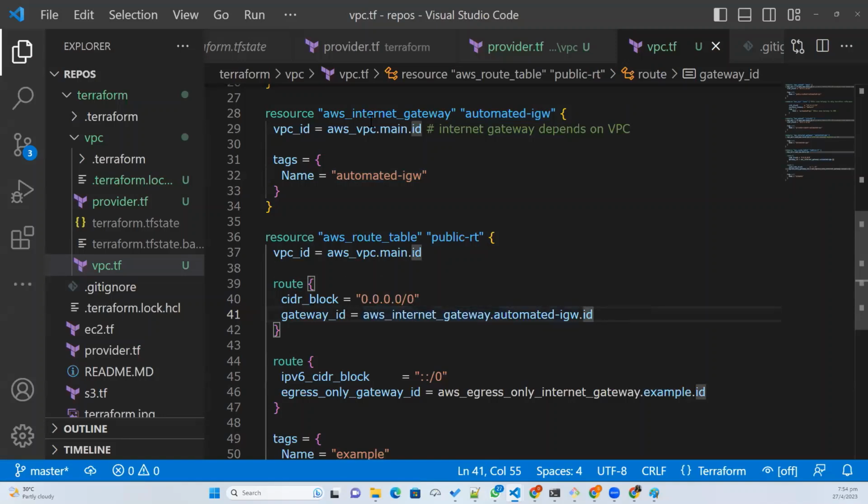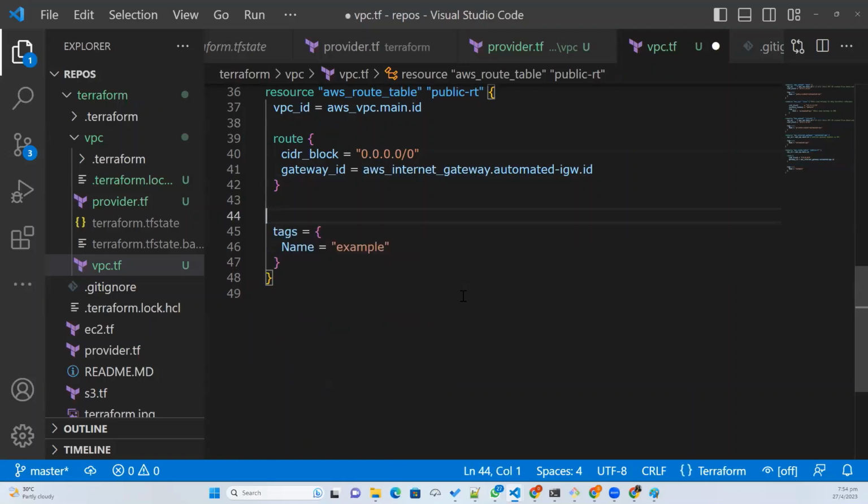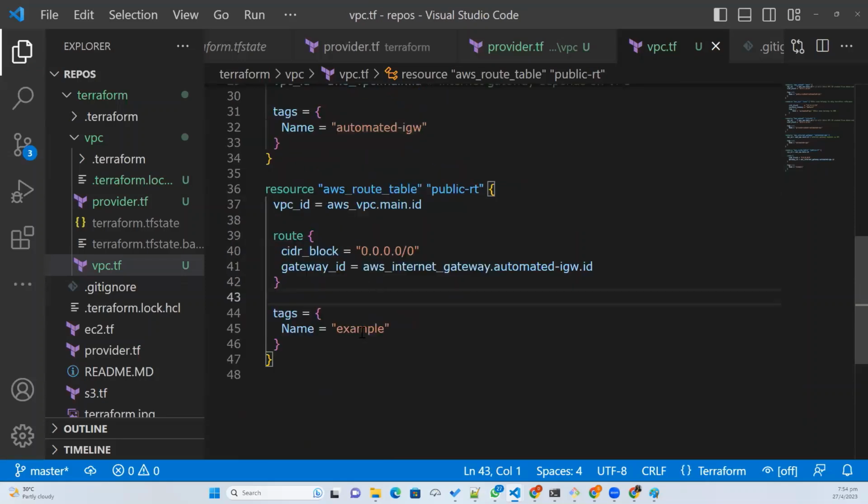Terraform will go and fetch the internet gateway created here, and then attach it to this route. We need only one route. Name we can give it as the same, public route.